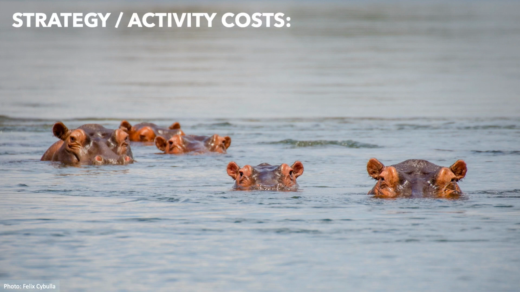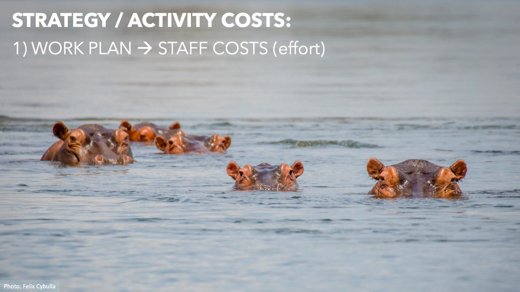Okay, again, we'll go into the details in a moment, but for now, I want to summarize the main steps in developing a high-level budget. First, let's think about the costs directly associated with each strategy or activity. These include the staff costs associated with your level of effort estimates. So in that coffee-making example, your time was 1.25 hours and you made 100 pesos per hour. So that staff cost was 125 pesos.